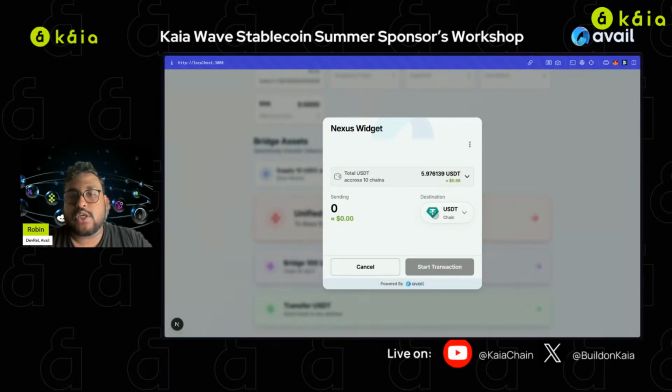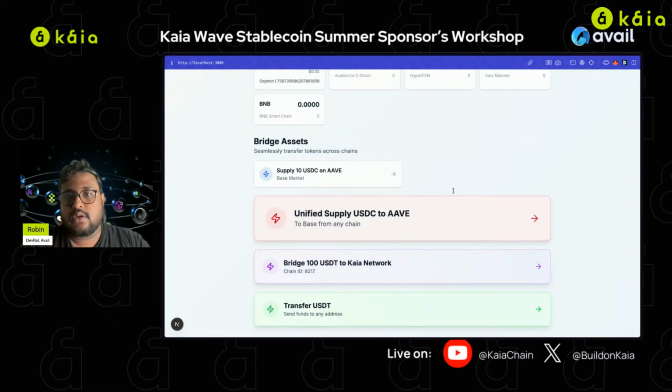If I want now the chain ID to be Kaia's, which is 8217, I can now define that chain ID as 8217. It's not a string, right? It's not a string. Yep. And that should work. Let me close that.